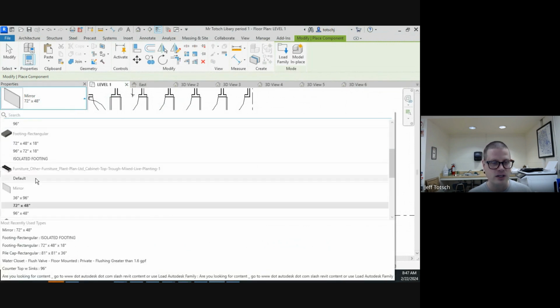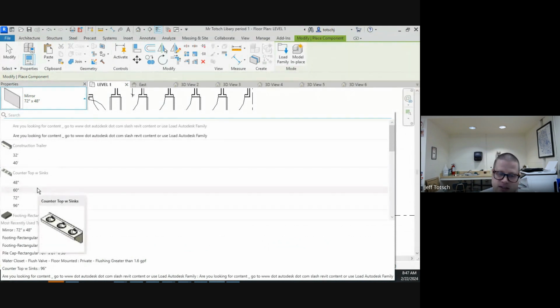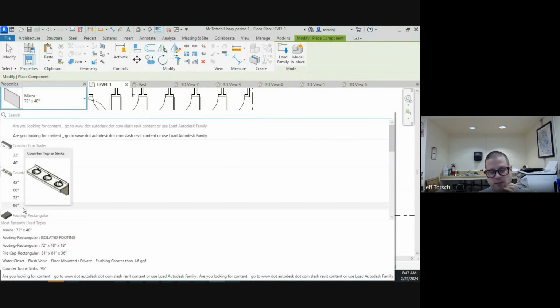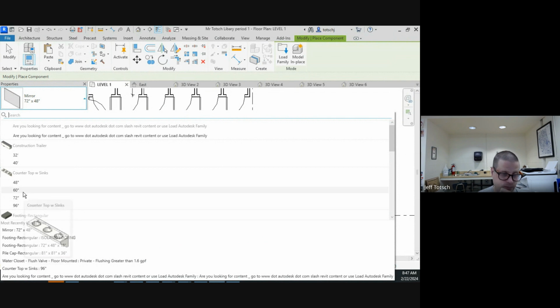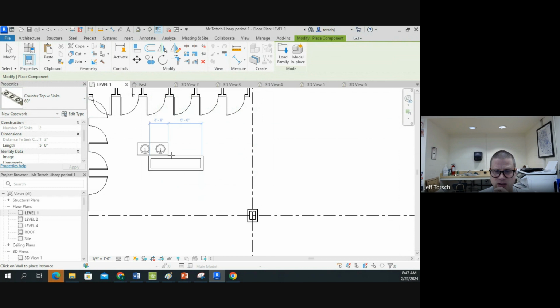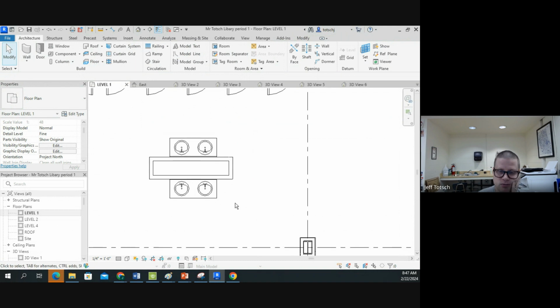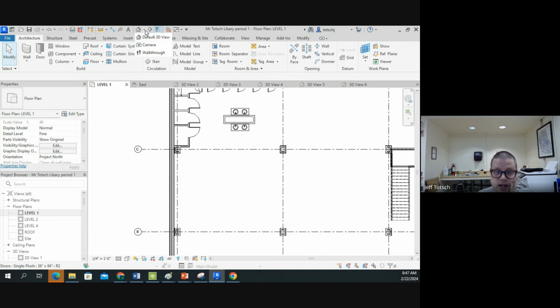So here is my countertop with sink. Notice I have different widths: 48 inches, 4 feet, 5 feet, 6 feet, 8 feet. So let's start with 6 feet first. And I need to have 4 sinks. Sometimes life works out for you kids. If you want to add more sinks, you can. Look at the rubric. Make sure you're following it. So I got my sinks right there just to show you what is going on here.